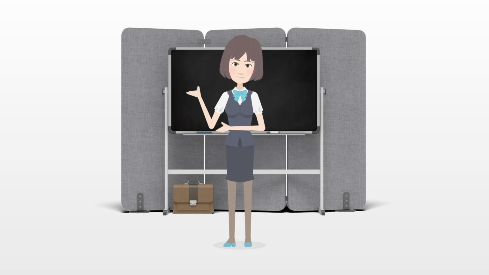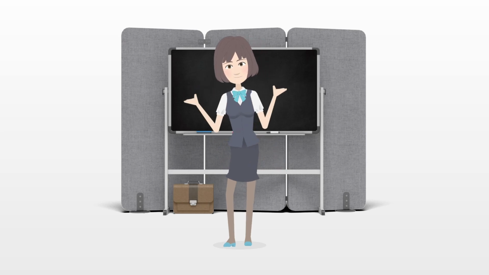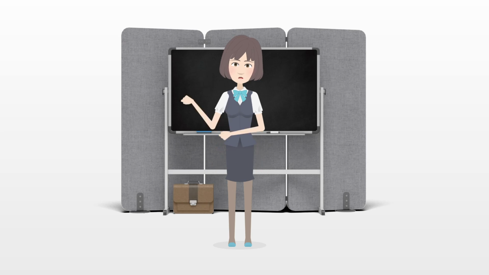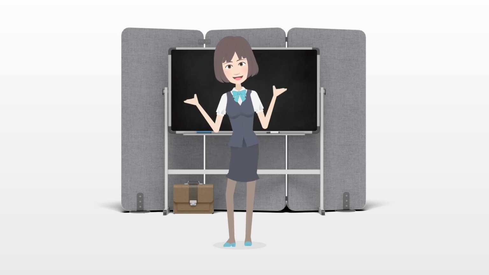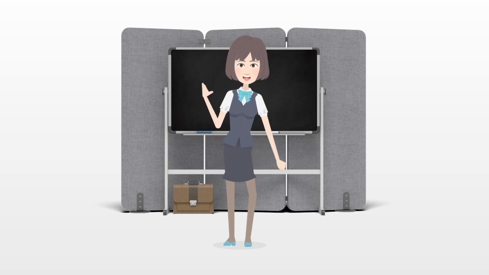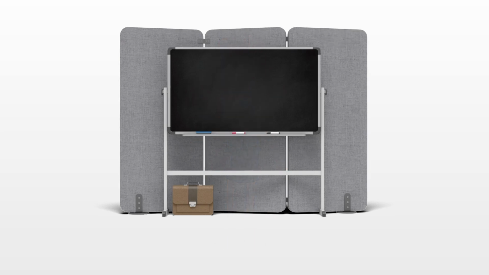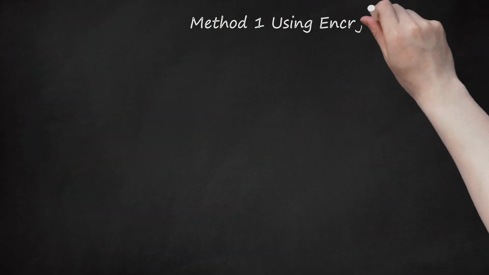In these situations, you need to be able to get the information into the hands of a journalist who can inform the public, without that information being traced back to you. To securely leak to the press, think like a spy, watch your back, and always cover your tracks. Method 1. Using encryption services.